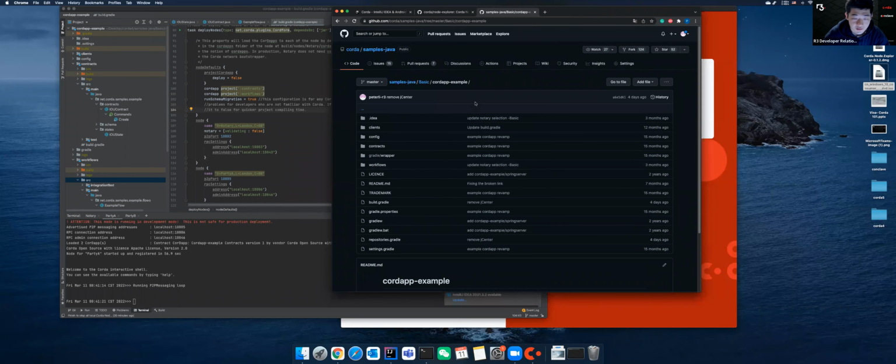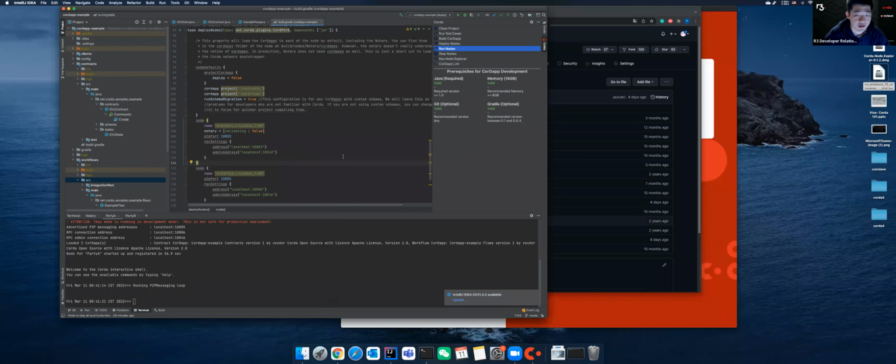With this CorDapp loaded up in IntelliJ, the plugin on the right side will automatically check for a few things. It checks if we have the correct Java version, whether Git is installed, which is optional, and Gradle, which is also optional. 16 GB of memory is recommended.